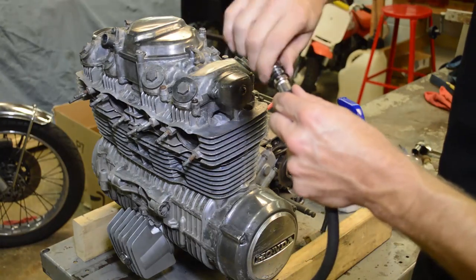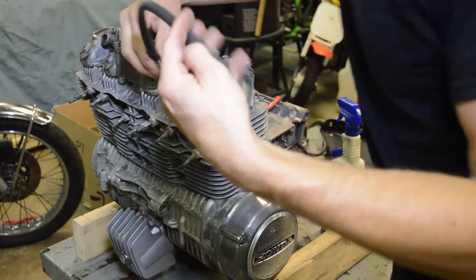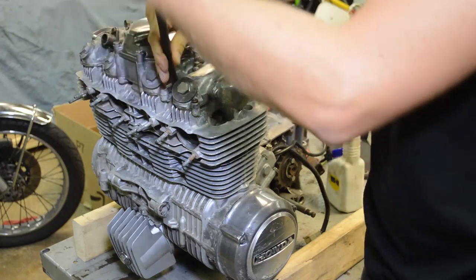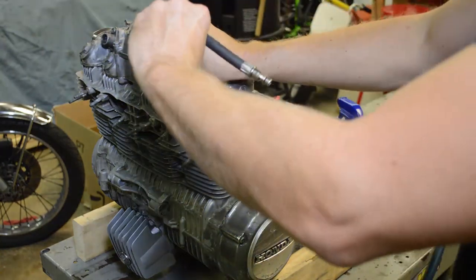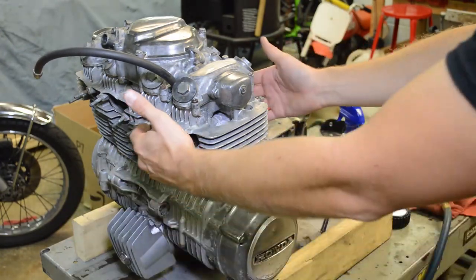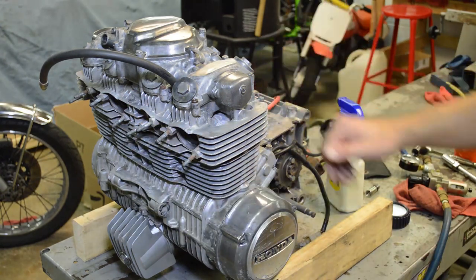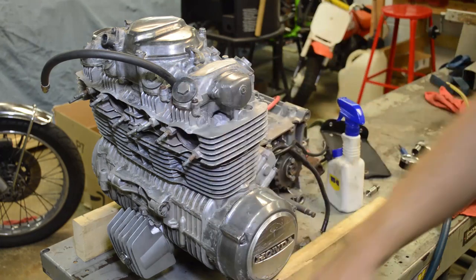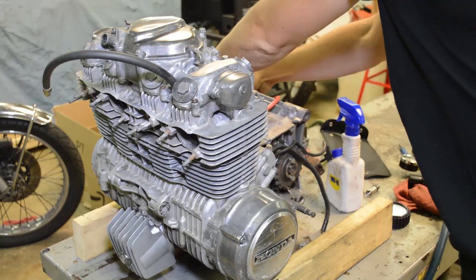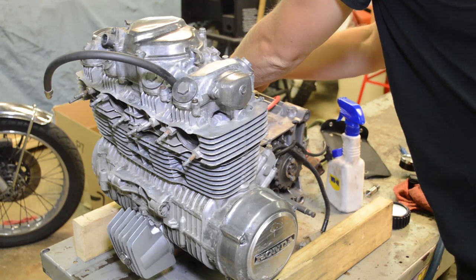So now what we're going to do is pop this guy back in here, and it's going to allow full air to just enter. Obviously, the exhaust is off, the carbs are off, so any air leaking out the exhaust or the intake can be easily noted. But if you have the exhaust on and the carbs on, you're also going to want to open the oil filler cap or some other area that has access to your crankcase, because that's where the air can go.